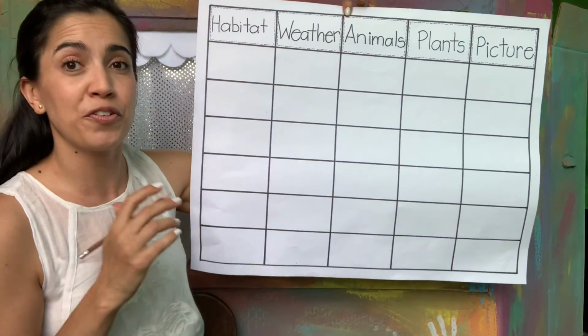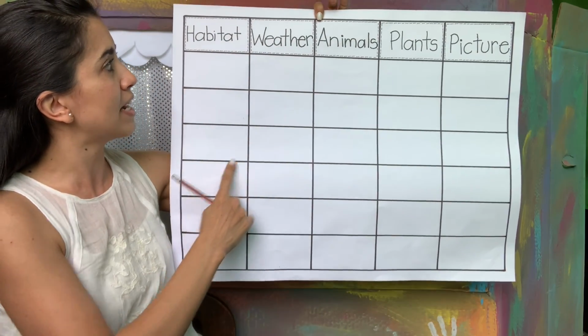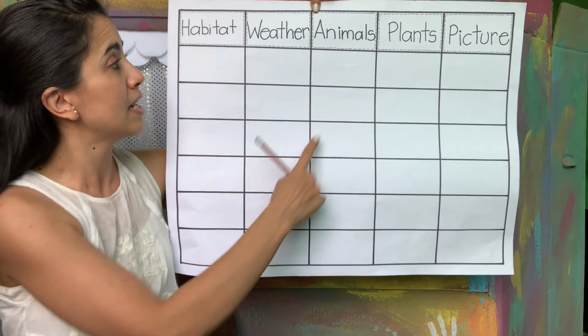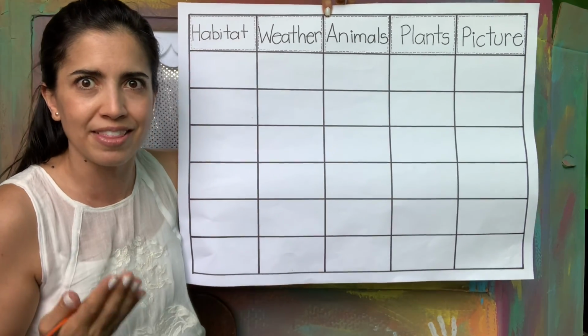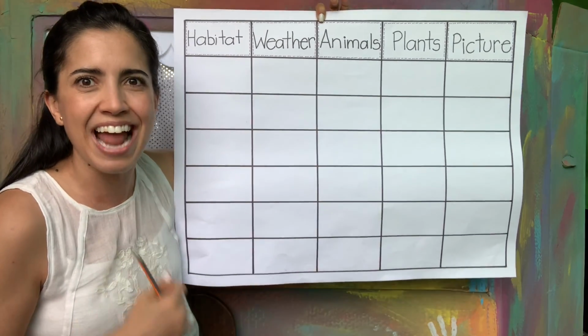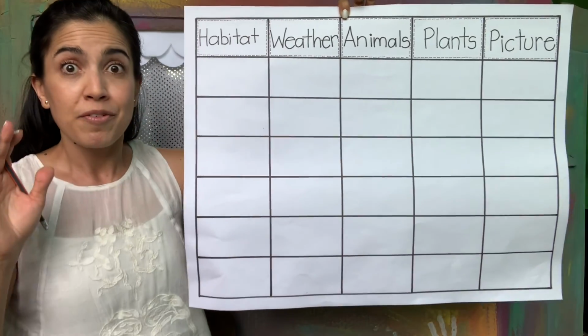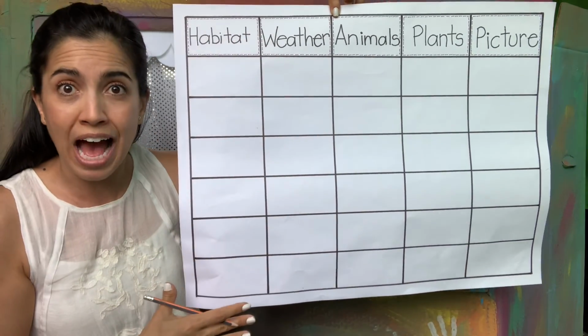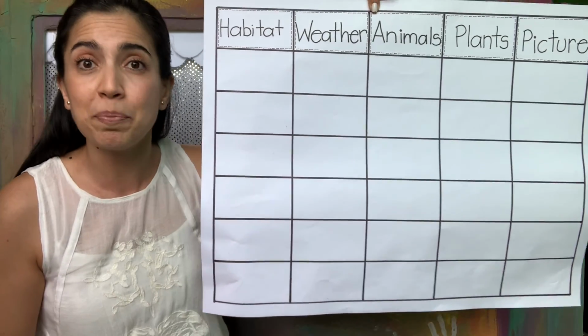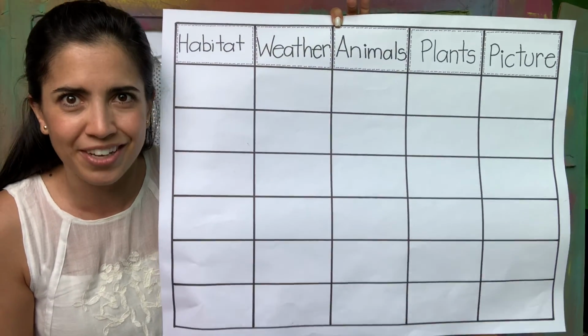And remember, when you finish with your notes in your notebook, go to your graph and add the information you had from this video. You will write the name of the habitat, what kind of weather is in that habitat, what kind of animals you can find in that habitat, what kind of plants grow in there, and add a nice picture or a sketch about how that habitat looks like. Now that you finish all of the habitats we've seen so far, take a picture of it and share it with your teacher. And now you have an extra activity here, okay?